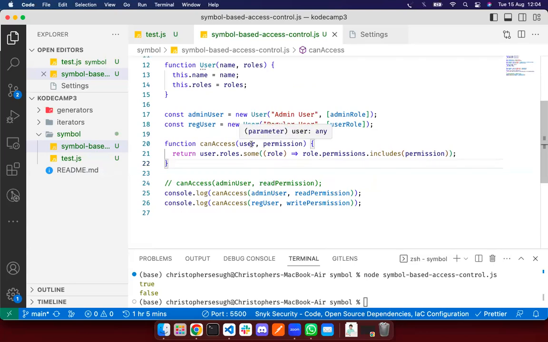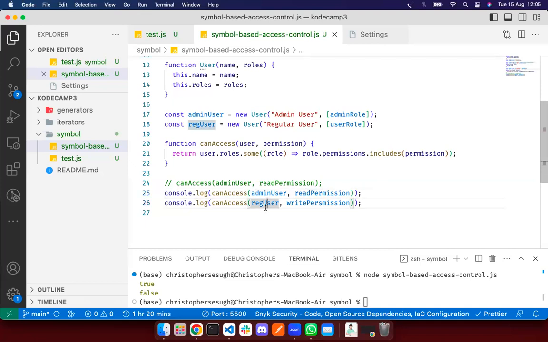So we'll try to access this. We've defined a function here that returns the user roles and checks if a user can write or read. We check if an admin user can read and it returned true, because even if we use write, it will still return true. Admin can actually read and write.